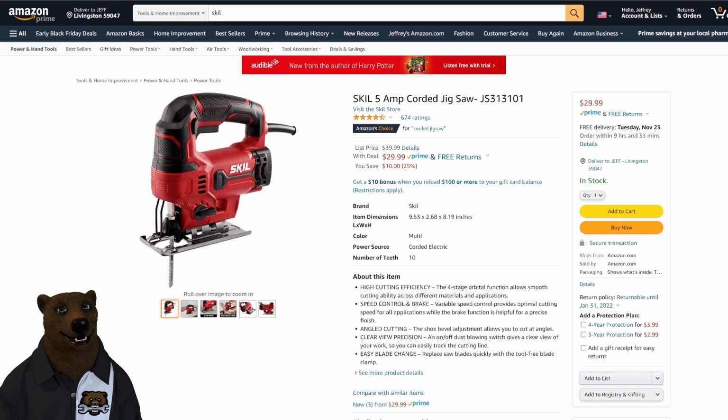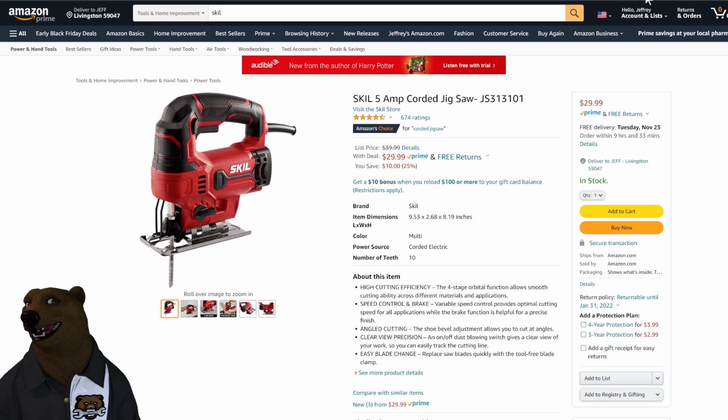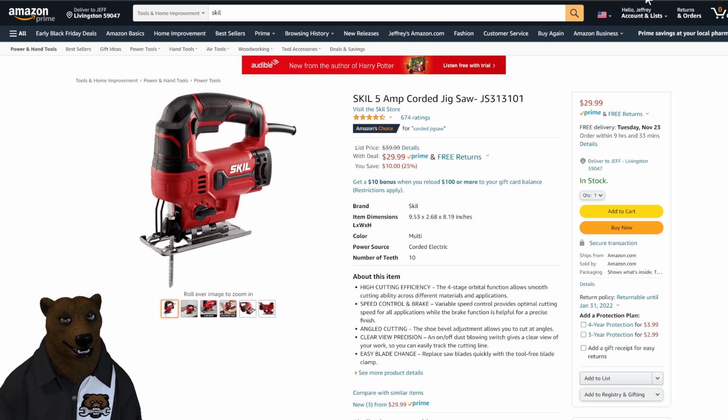Next up, we've got the Skil Jigsaw. Remember we looked at a couple cordless ones. This is a corded one, but look at that price. What is that? $29 on that? $30 for a name brand jigsaw that's got all your orbital settings and everything else. The price on this thing is normally $35 on average, goes up to $40 sometimes. It's now $30. That's, again, a fantastic price.